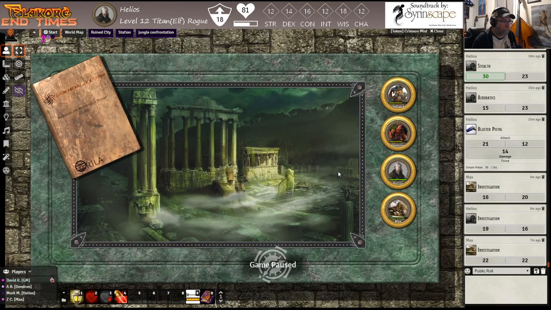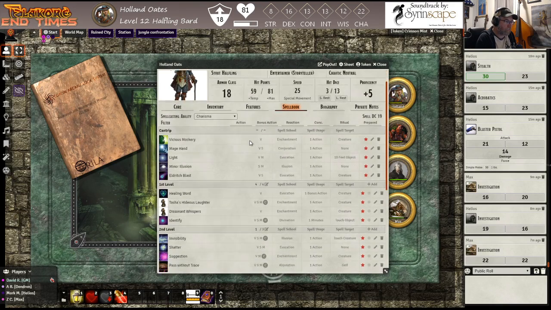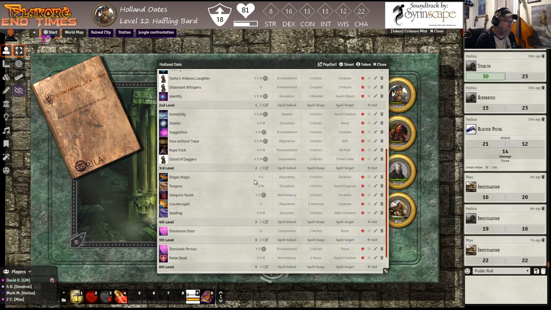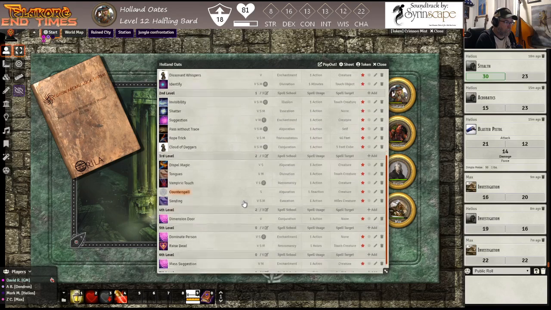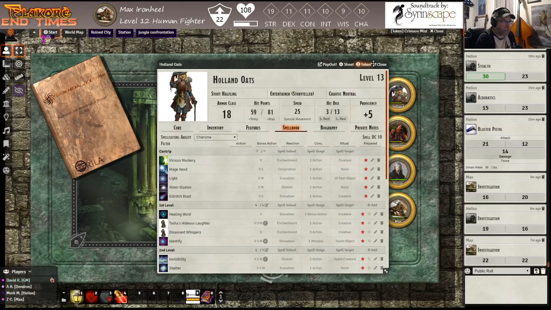Okay, Holland. How many sendings can we squeeze out of you before we take a nap? And also, I ask Helios to describe the power slot in the train to the guys on the ship to see if they have any. He can do 4 sendings.